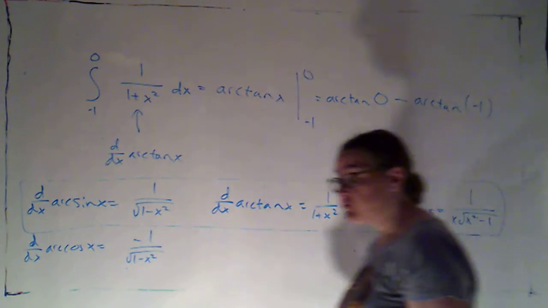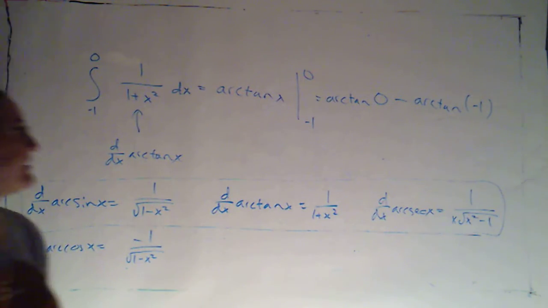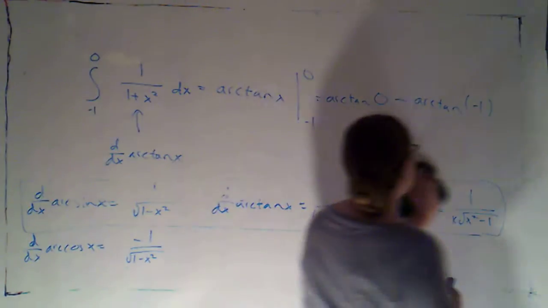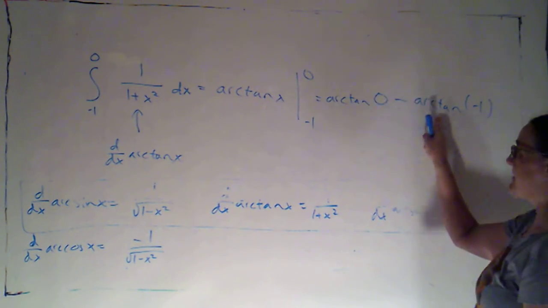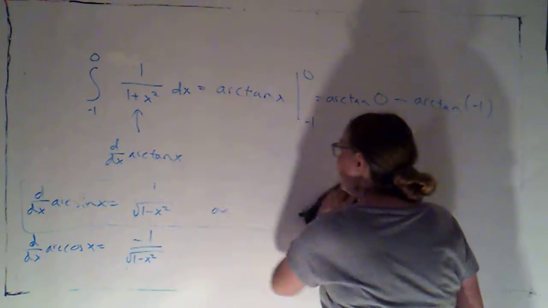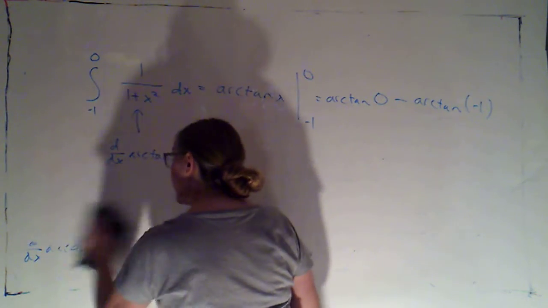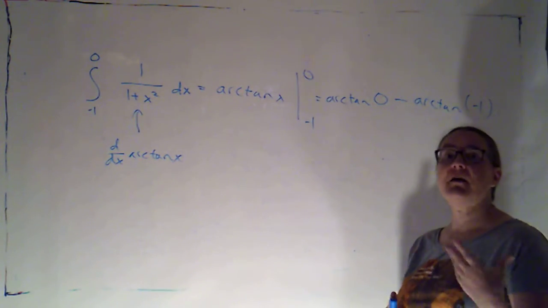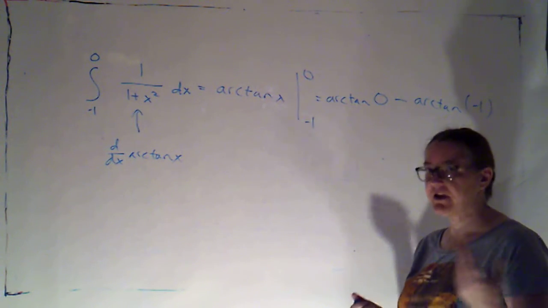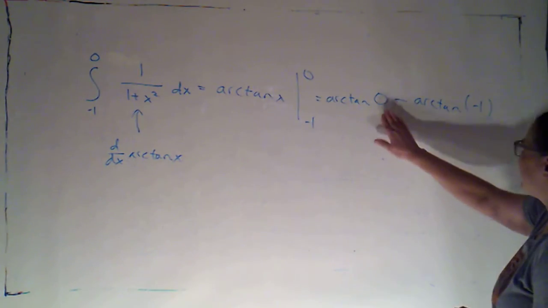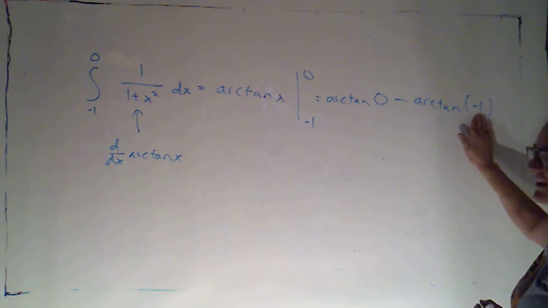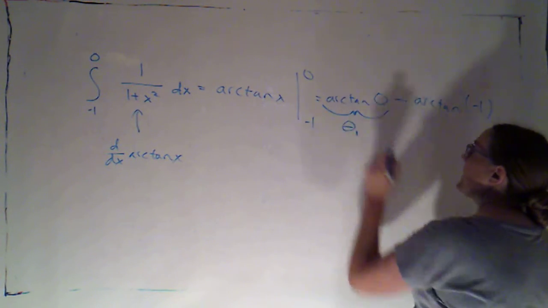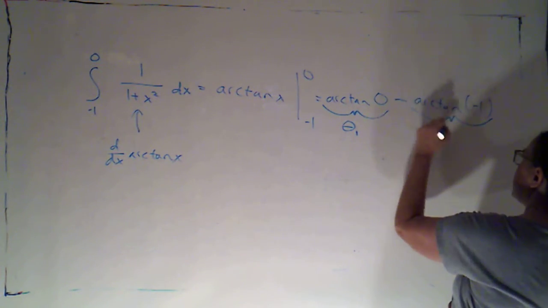Now, I do expect you to simplify your inverse trig functions if they work out nice. By nice, I mean that if the angle in question, because remember the output from an inverse trig function is an angle, if that angle is a quadrantal angle, or if it's an angle with reference angle pi over 6, pi over 4, or pi over 3, you should be able to evaluate it. So I'm seeing zeros and negative 1s. I'm thinking these are probably nice ones. I'm just going to call that theta 1, and I'll call this theta 2.